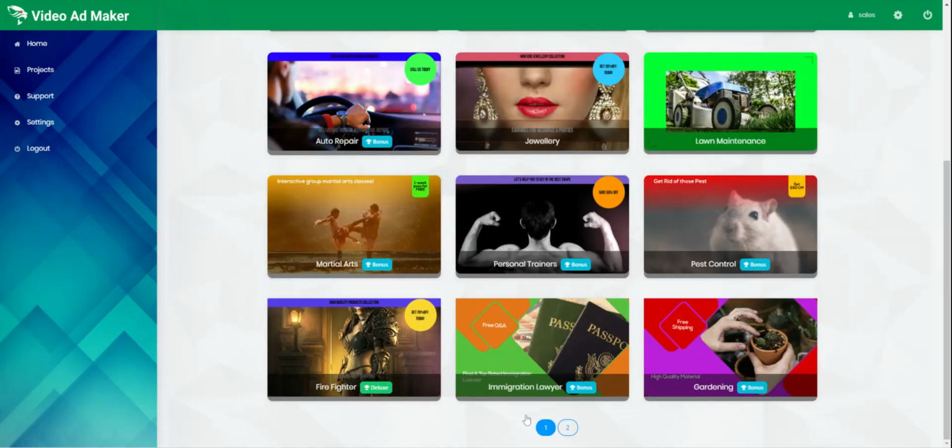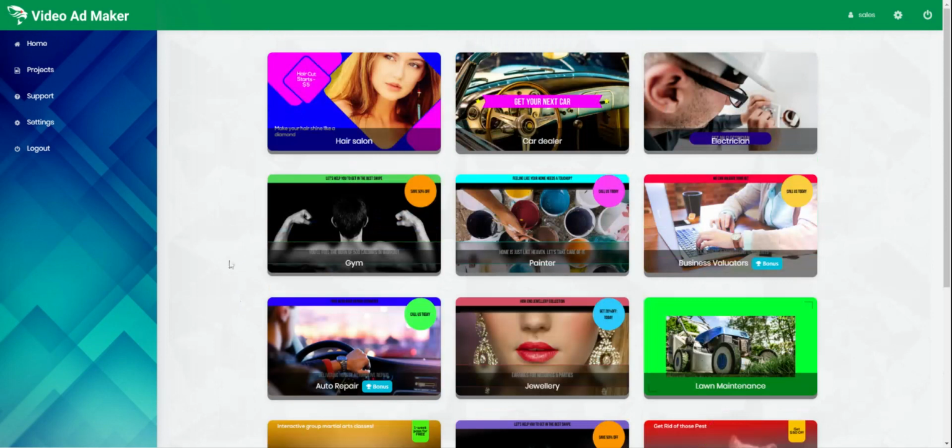And you can see on the bottom, there's another page of templates too. So basically, you can hover over each one of these and it autoplays.